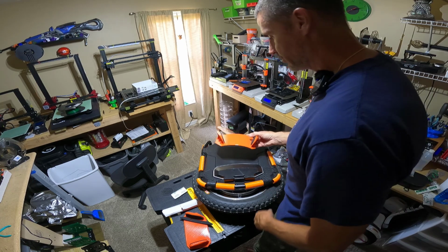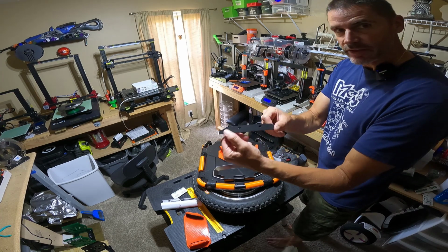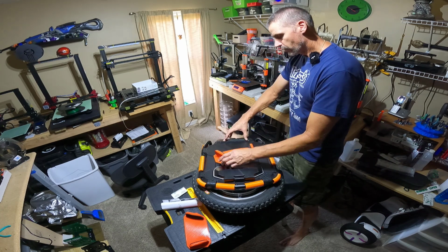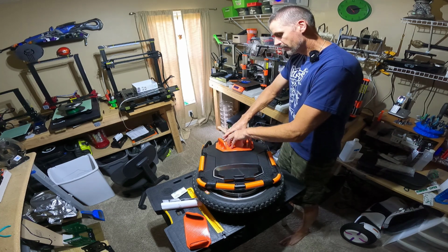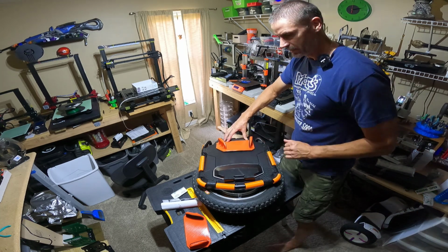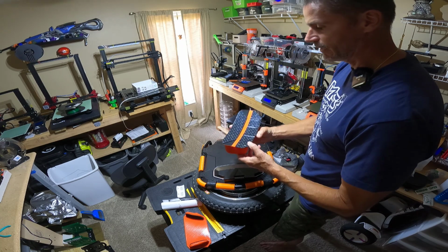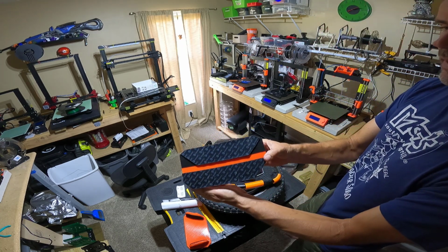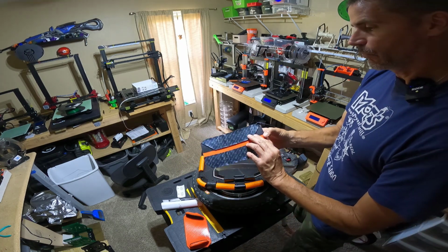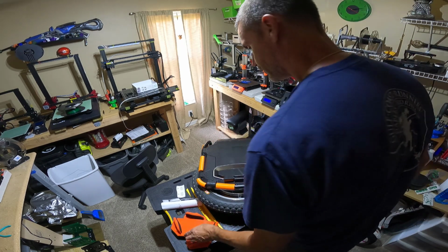So when you get a set of pads from Shane, you get the actual pad, obviously, a left and a right set. You get this little foam piece that he has cut to size that's designed to go over the screw holes, so you can still access the screw holes, but it also makes this edge softer on your legs. That was a nice, thoughtful addition that Shane has done. It includes alcohol prep pads, so this stuff sticks. He already has the Velcro attached to the back, and it is actually cut in the shape that you need for the Sherman. This is cut to fit in this little V section here, so that's another nice touch.